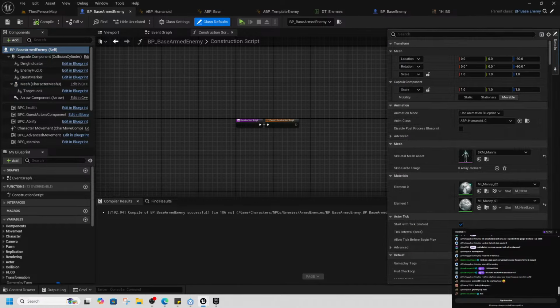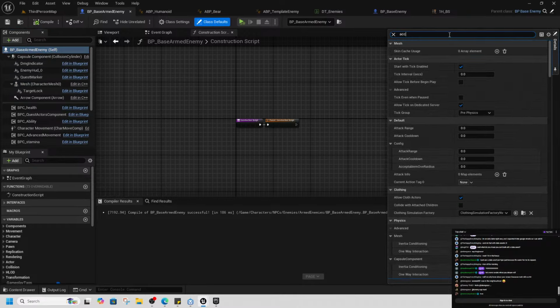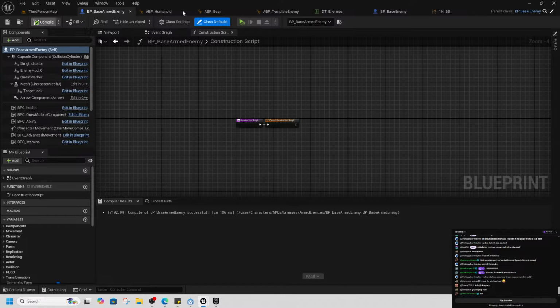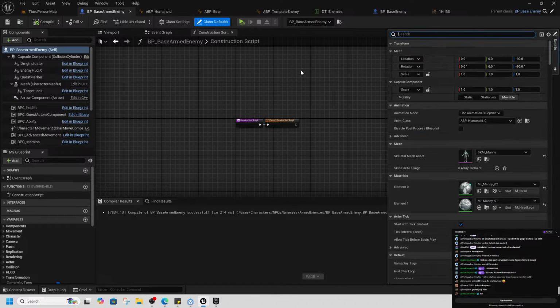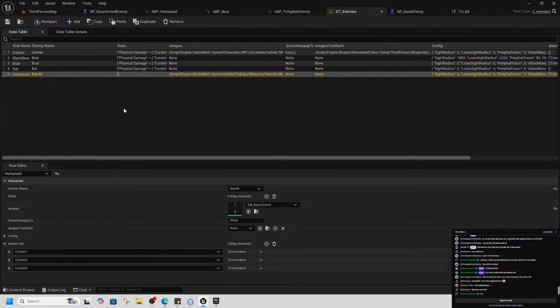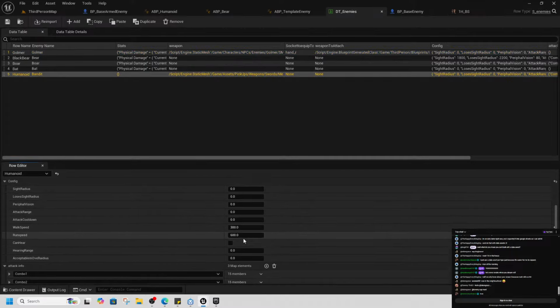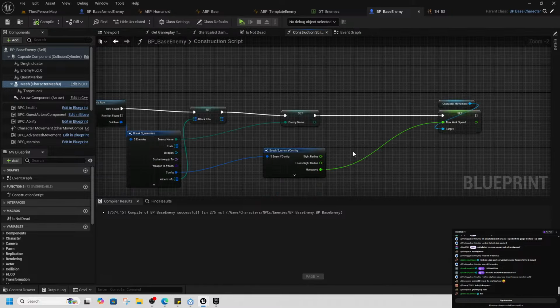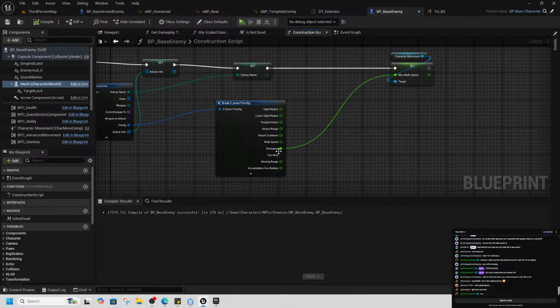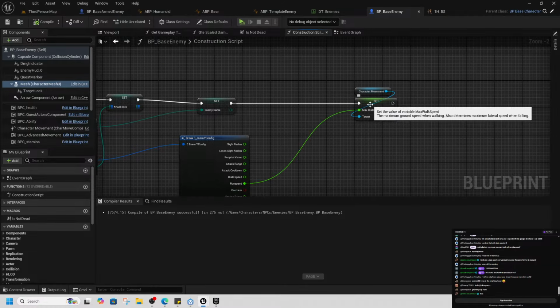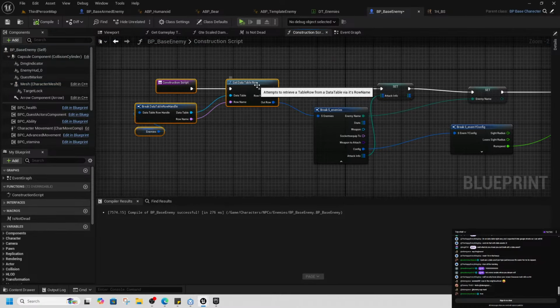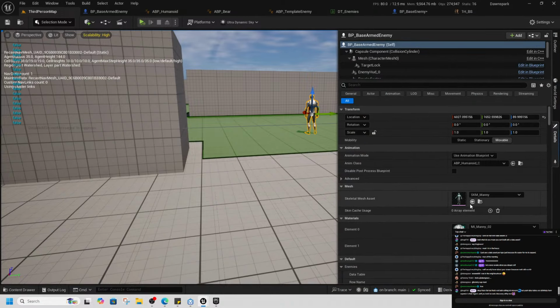I know use acceleration for paths is turned on. Use acceleration for paths. Yeah. Now he has an actual movement speed as well. In the humanoid config file, run speed is 600 and walk speed is 300. In base enemy, the construction script sets max walk speed from the config file. It's his run speed, so this is fine. There's nothing here that should stop him running full. Oh, wait a second.